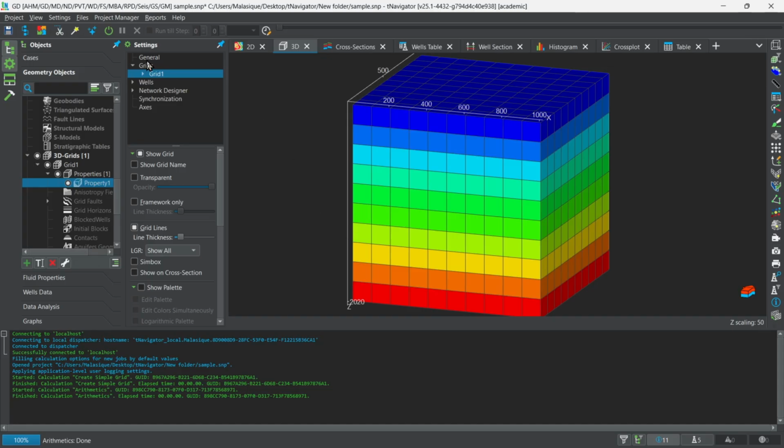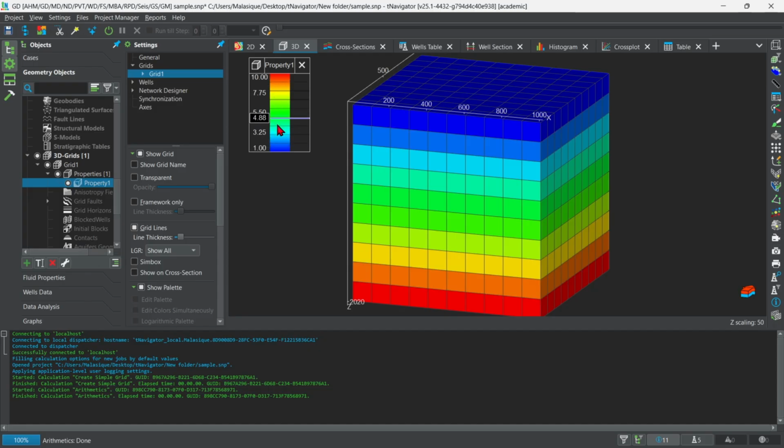So go to settings. Here's the settings. Go to grids. We have this grid 1, and then check the box for palette. So here's the box.